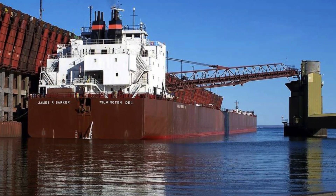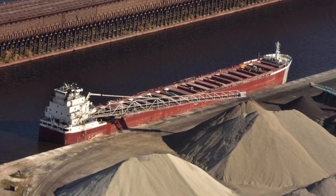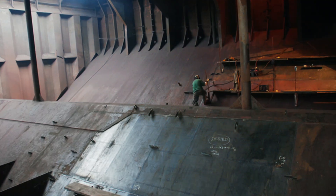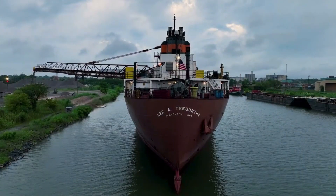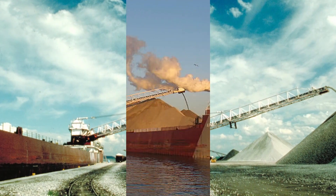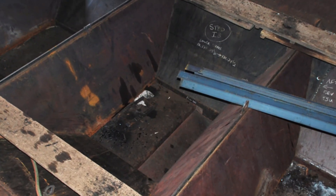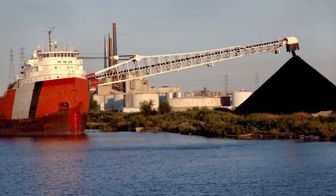On the Great Lakes, there are two main types of self-unloading systems: a bucket-lift unloader and a gravity-fed unloader. Both systems start with the same process of opening gates at the bottom of the cargo hold, and the cargo drops into the conveyor belt from the sloped cargo hold. With the bucket-lift system, the conveyor belt drops the cargo onto an incline belt, which drops it onto a transfer belt, that then drops it onto the bucket elevator. This lifts the cargo to deck level and drops it onto the unloading boom, and then to the shore.